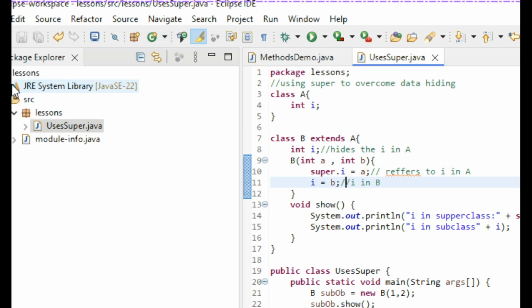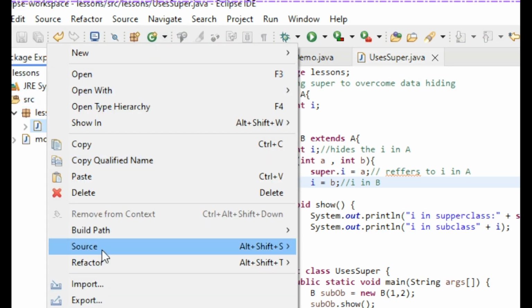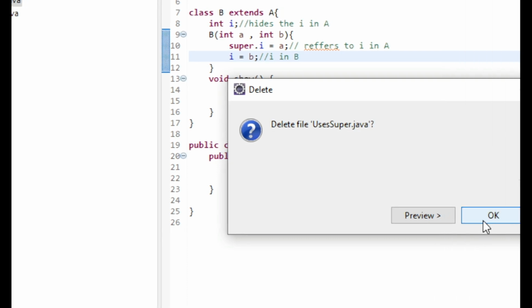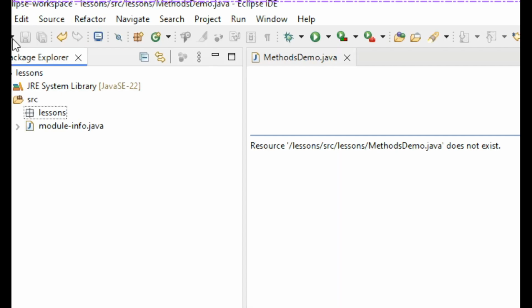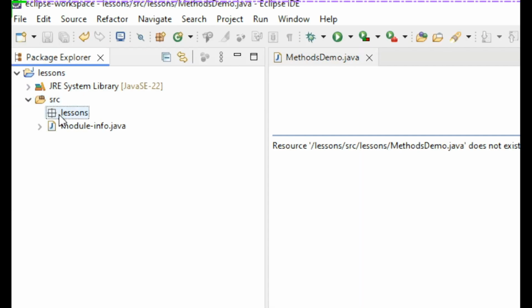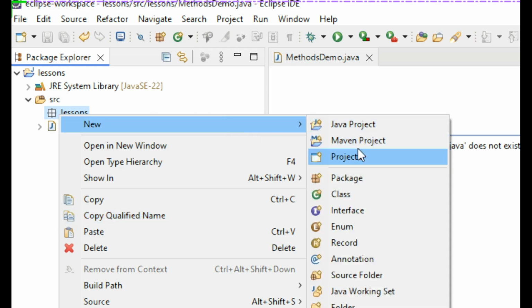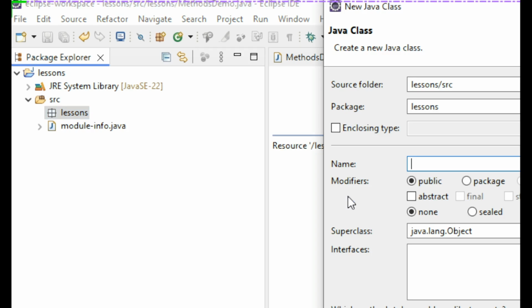Now let's come here in my package. I just want to also delete this one. I don't want to have any naming conflicts right now. I was not keeping track of the names that I use for classes. Now I'm going to right click on this, go to new, and go to class.